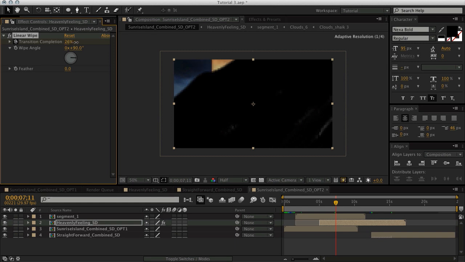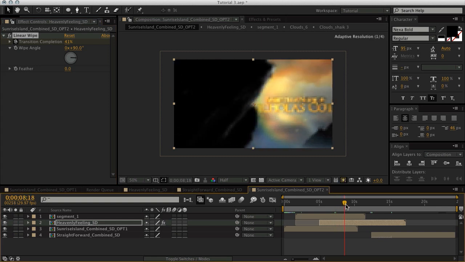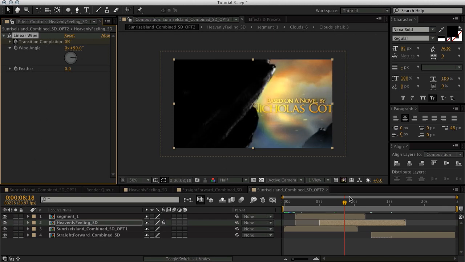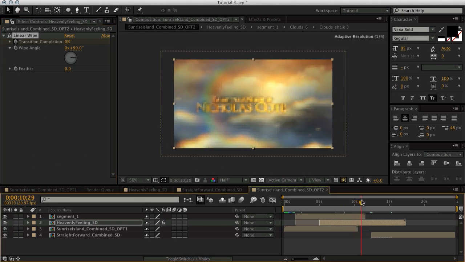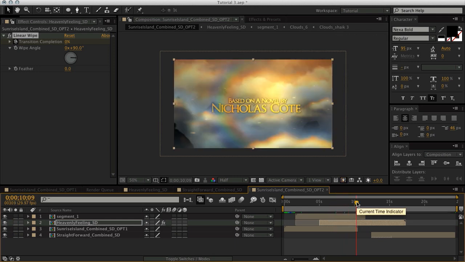And just see how it starts to wipe away. Just wipe it until you can't see it. And then scoot down until the rock completely covers the other composition. And then let's just bring that back to 0. And now when the rock moves away, there you are. And now we're in our second part.